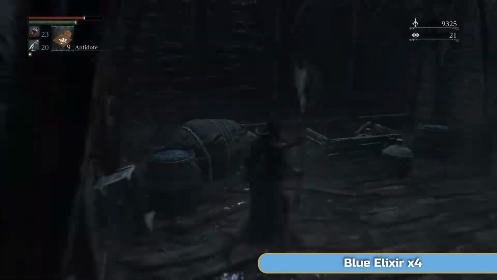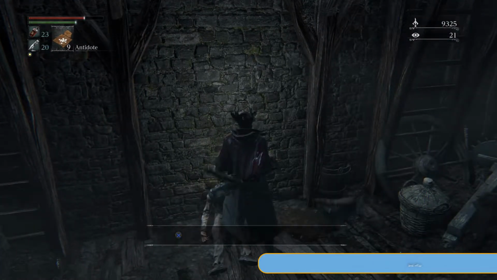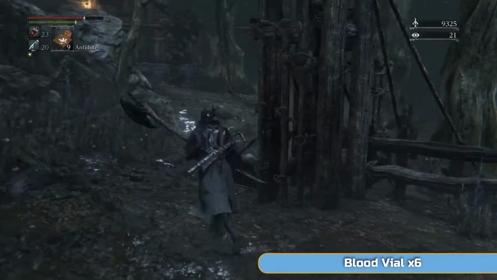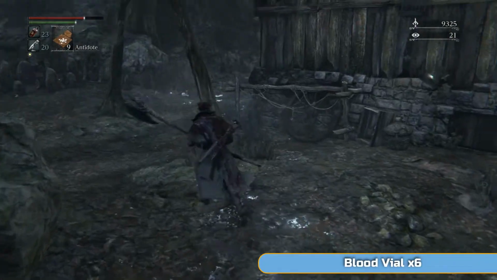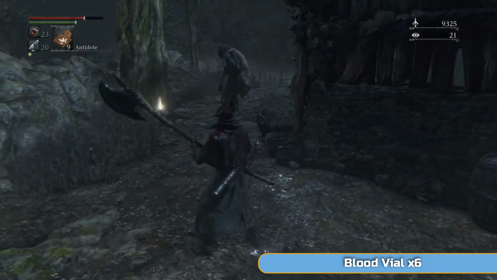Some blue elixir in here. This makes you, I don't want to say invisible, but it's harder for enemies to spot you. It may be useful in certain situations, but you don't want to rely on something like that because it is quite rare to find it.